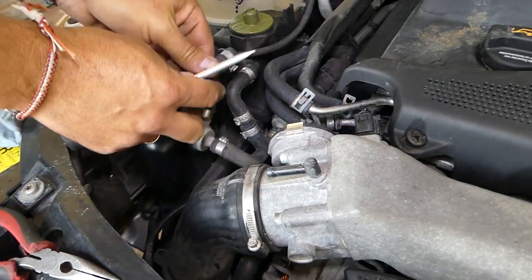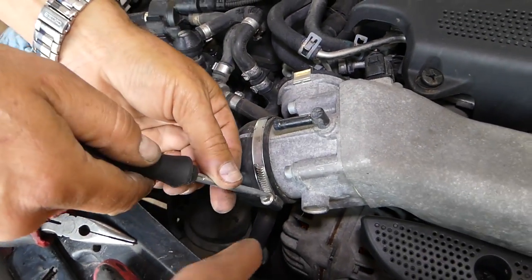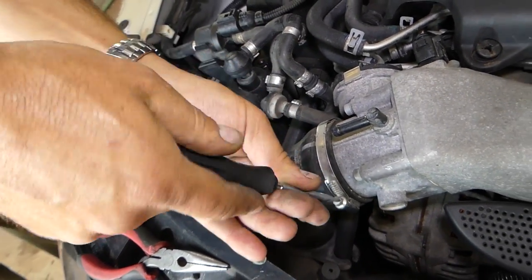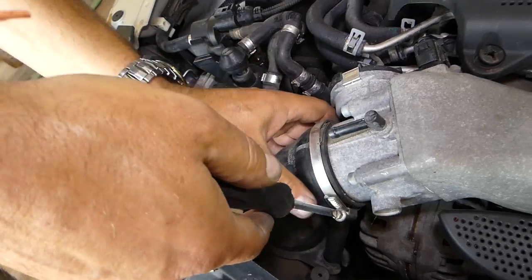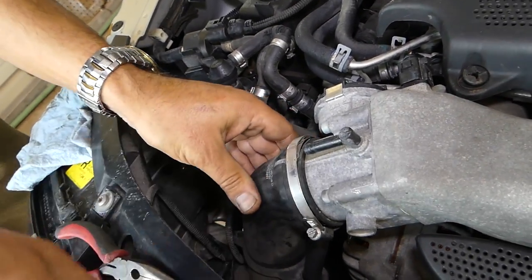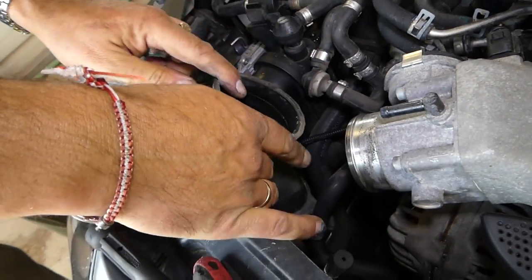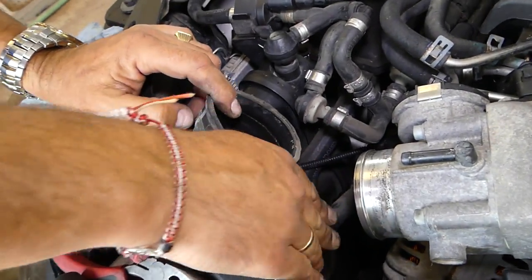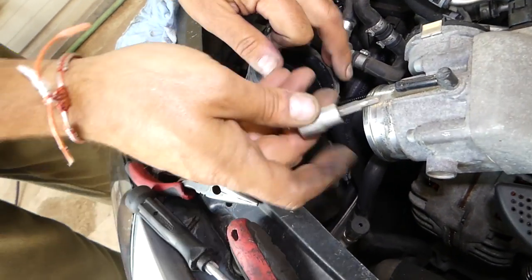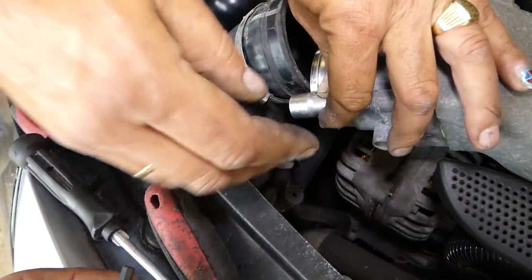Okay, right there. Next we'll go ahead and disconnect that big intake hose. That's the kind of clamp we'll be replacing the little one with — the one with the bolt that you can take on and off whenever you need to. Now, that's the throttle body here, and it's a five millimeter Allen wrench you can use — even one of those if you need to.